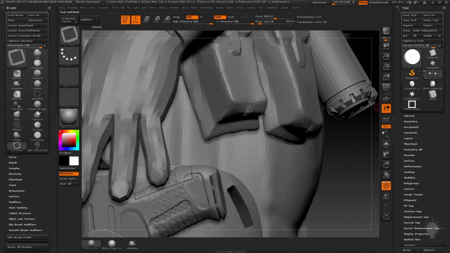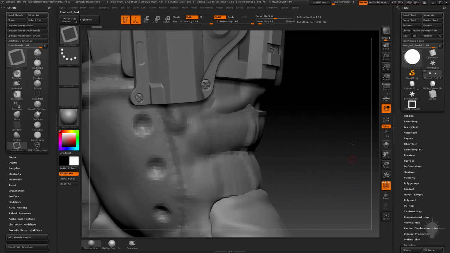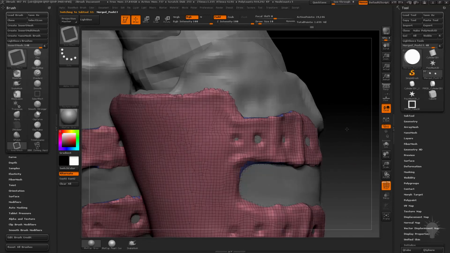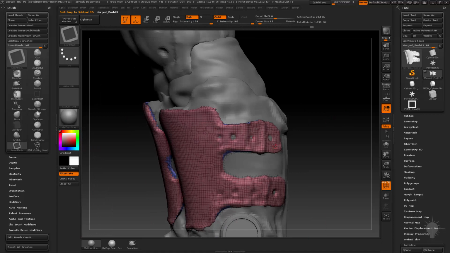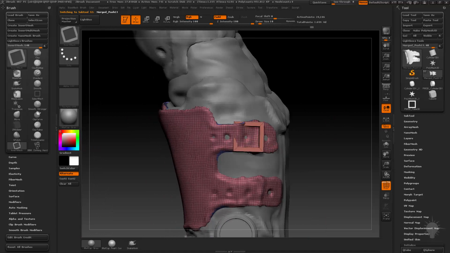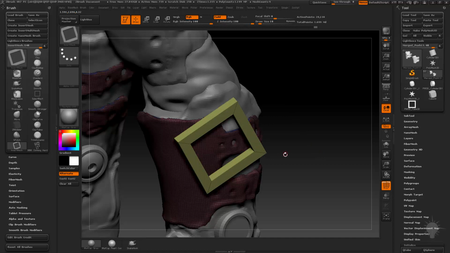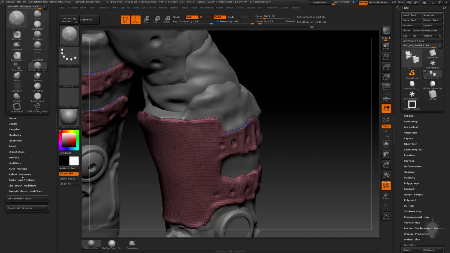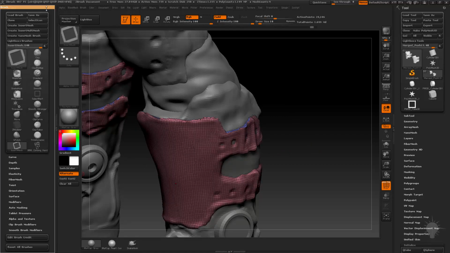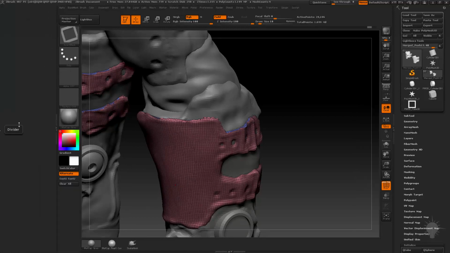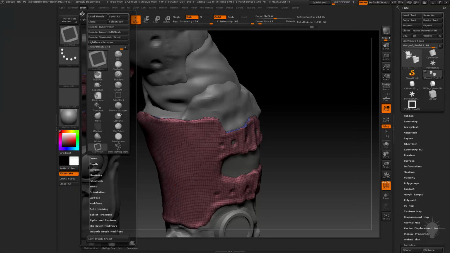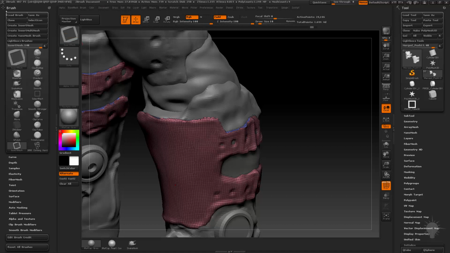So now we can go through here, go back to our original model here, Alt-tap this one here, then hit M, make sure the square is selected, then you can just drag out that square. If you want to make that square thinner, you can drop your Z intensity down and it'll make a very thin square. If you crank it up to 100 and it's not quite as thick as you want, go in here to your brush menu, which I have docked over on this side, so you see you can open these little docking menus here, grab your brush menu, grab that little white dot thing.